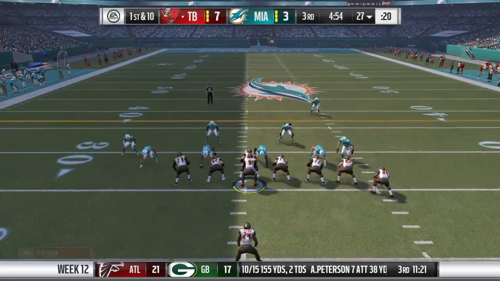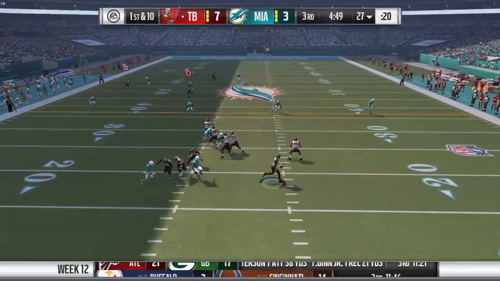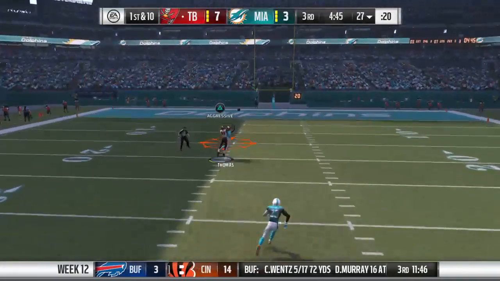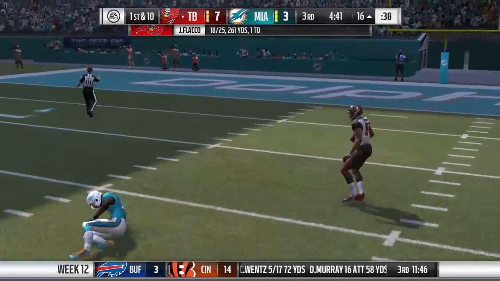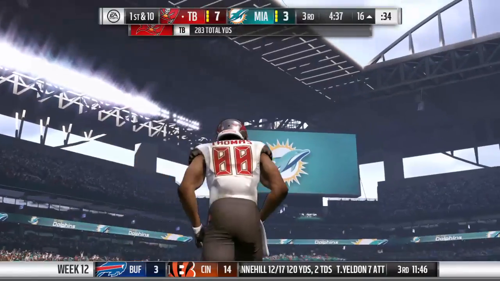Thomas, the lone receiver left. Now a play fake here on first down. Flush to his right. Now he's going to throw it back deep over the middle. That's caught inside the 20. A big play that time for Tampa Bay. 57 yards.